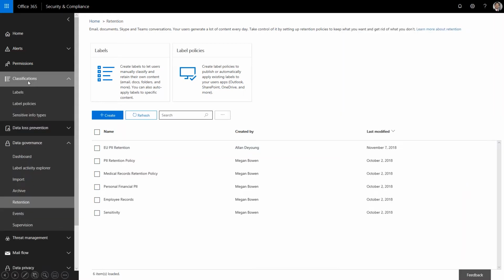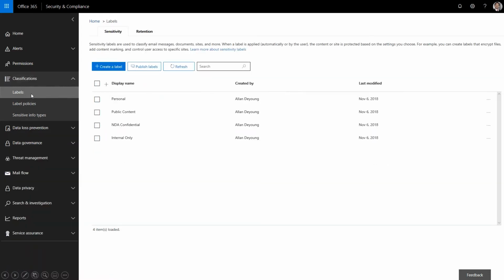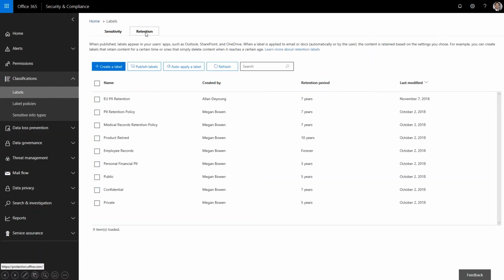So now we're going to show how to apply labels. We've already got this automatic system that is looking for fields that match sets of strings that are going to automatically identify this information as being under the purview of GDPR. Now, retention labels contribute to precision on data retention policies, allowing you to take control of what content to keep and what to remove. And if you've watched our tech talk on cloud app security or Azure information protection, this is run in really the same way. So let's look at what those labels are, and then look at retention.